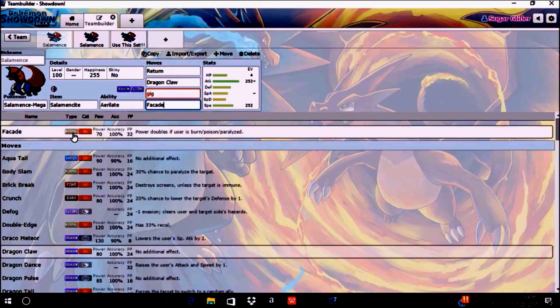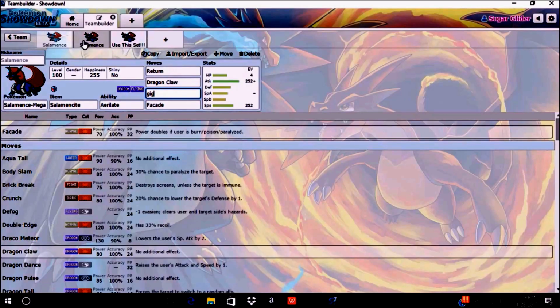That's even better. And so really, when we take a look at these Aerialate boosts, that's why Mega Pinsir and Mega Altaria with its Pixilate ability are so good. Pokemon with these types of abilities are really good because they get STAB on some moves that are a little bit underwhelming. But once they get these abilities, they're pretty much OP, especially with Giga Impact or Double-Edge.